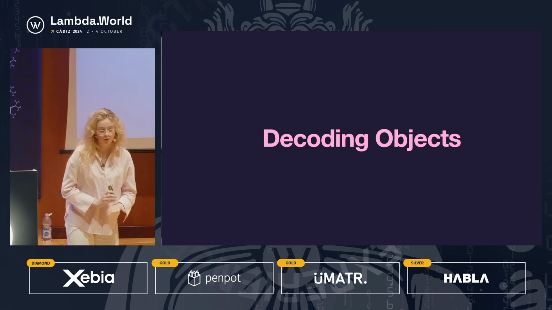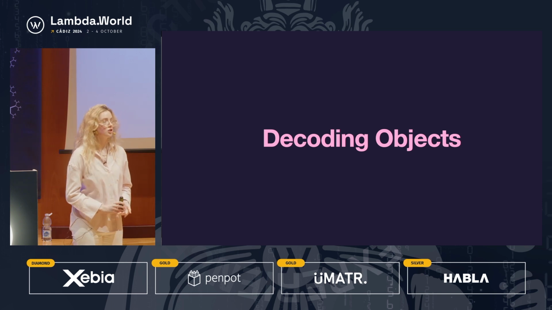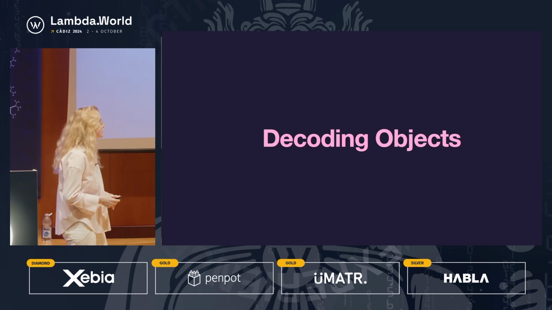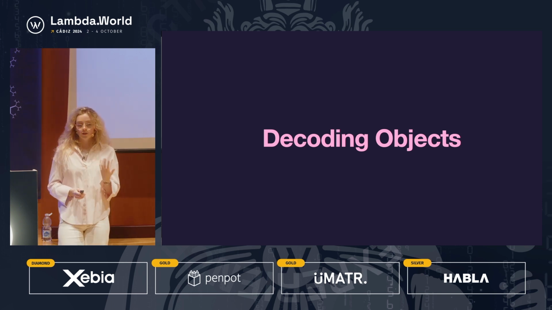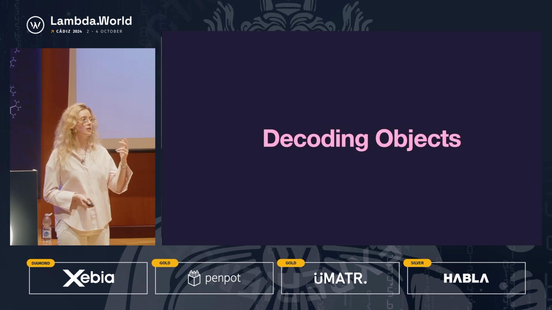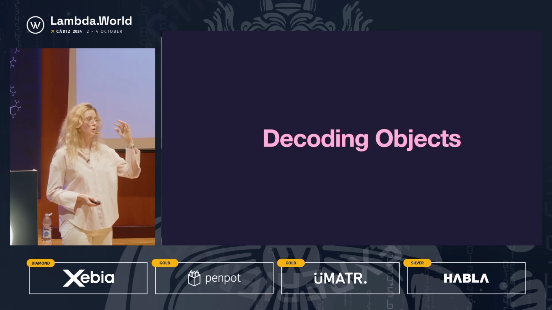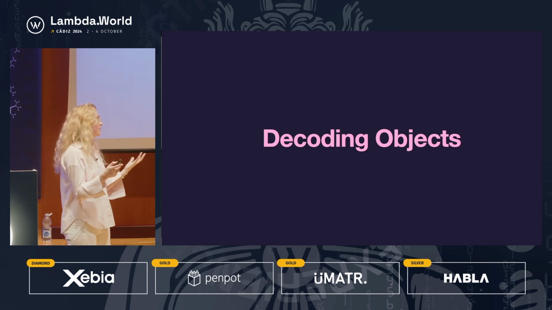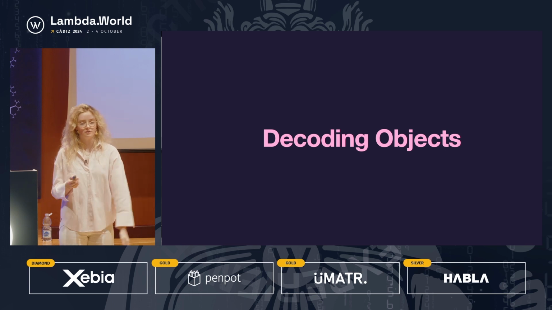We're going to move on to decoding objects, which, if you remember, are just a collection of key value pairs. And we want to be able to decode objects into records. So the first thing we're going to need to figure out is, how would I do this for an individual field? How do I do one field, and then I can aggregate that together and decode an object?